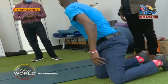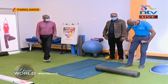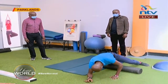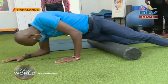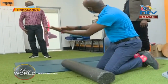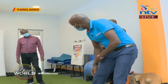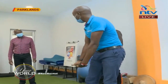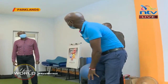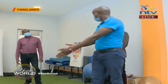After that, we use a foam roller. This one? We use a foam roller to break down the tightness of the muscles. How do we do that? You start with this. What does that do? It's like making chapati. You are smoothing. That's a good analogy. You're trying to smoothen out all the knots that form within your muscles. Because if these knots stay there for long, they cause a lot of restriction, and they impede gliding. And gliding is all we need for us to function properly.